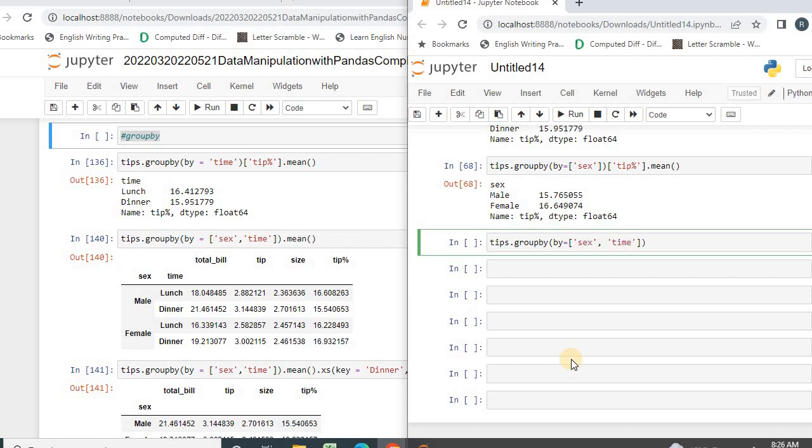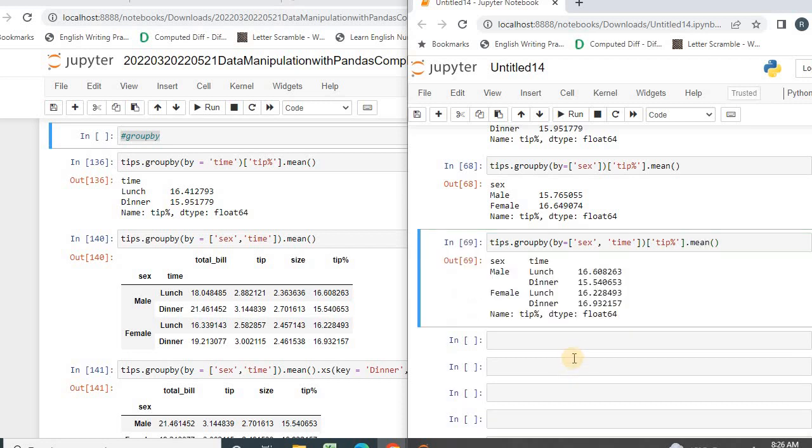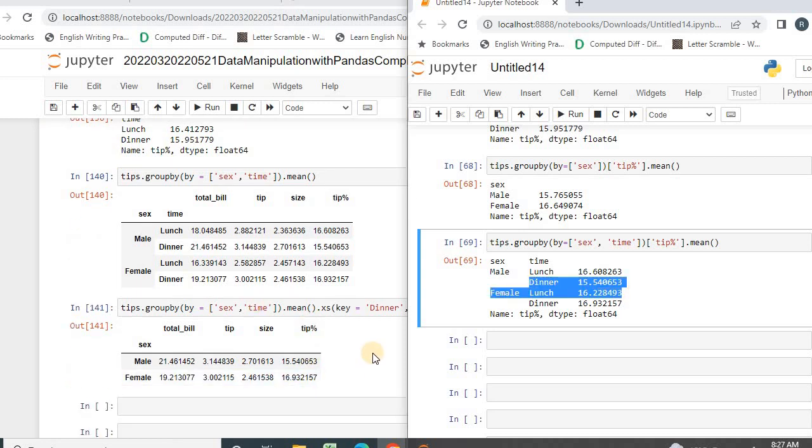Okay, then tip percentage, and then mean. So male in lunch have given this much percentage tips. If you notice, in lunch male have given more tip. In dinner, female have given more tips. So like this we can do.